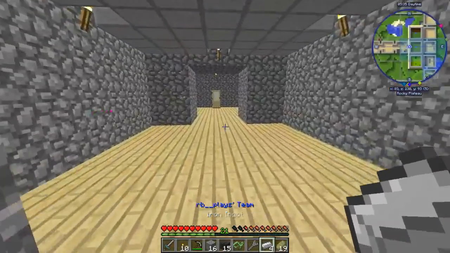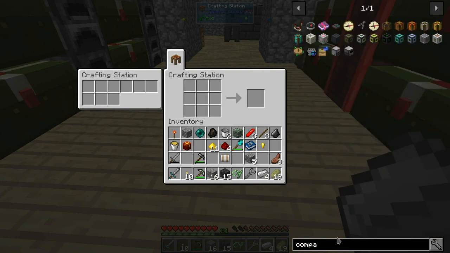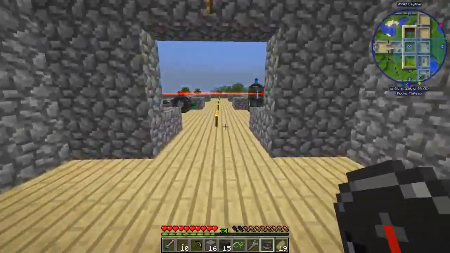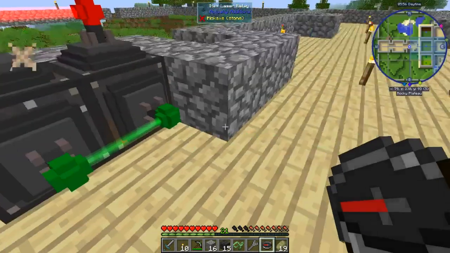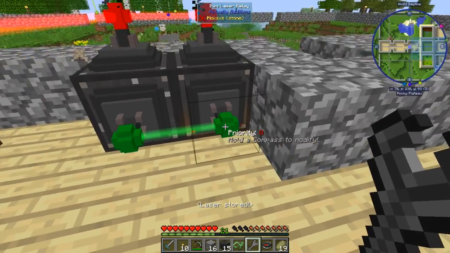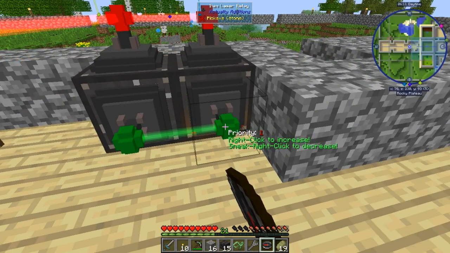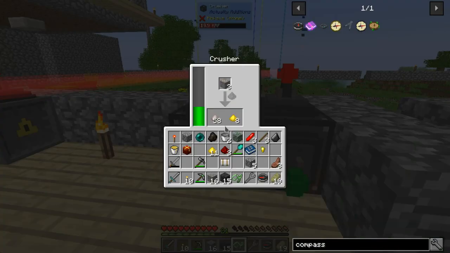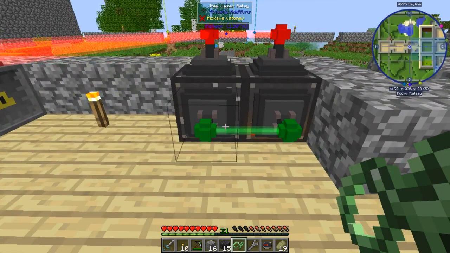Cool. Okay, so now let's make this compass. It's weird that you have to use a compass to configure this, but I guess it's fine. So, compass. C-O-M-P-A-S-S, compass, like so. Yep, totally, cool. So, hold a compass to configure. I don't know how you're supposed to configure it with a compass, but hey, what can I say? Oh, priority, right click to increase, right click to decrease. Uh-huh. Sneak right click to, so right click to increase, priority one. Not accepting items. Not pulling items. I bet it has to output to a chest.